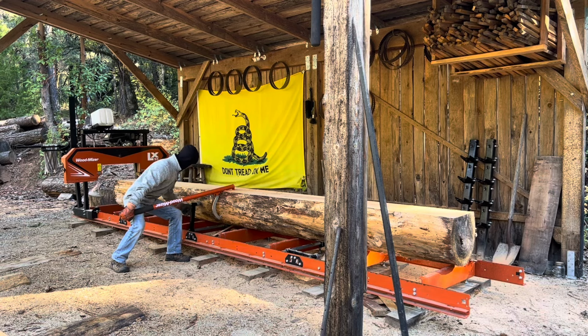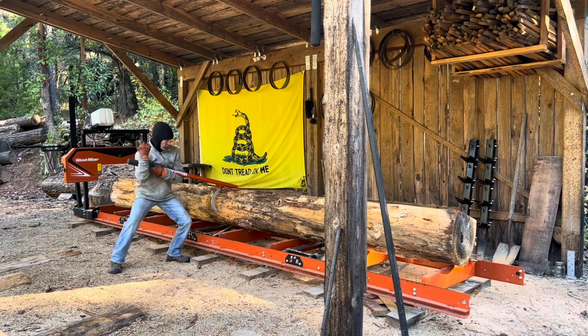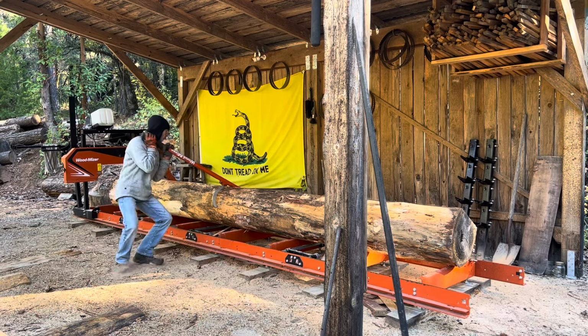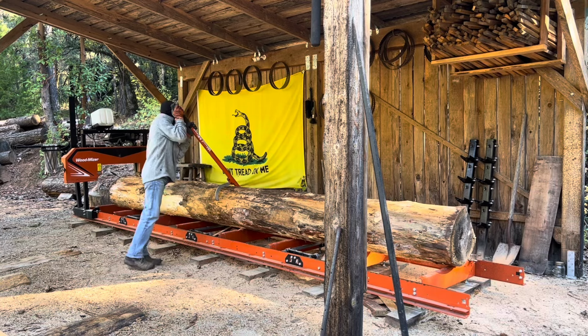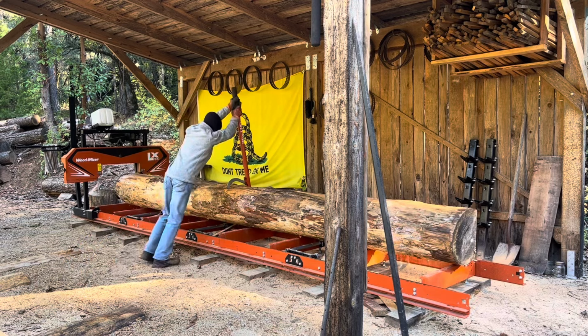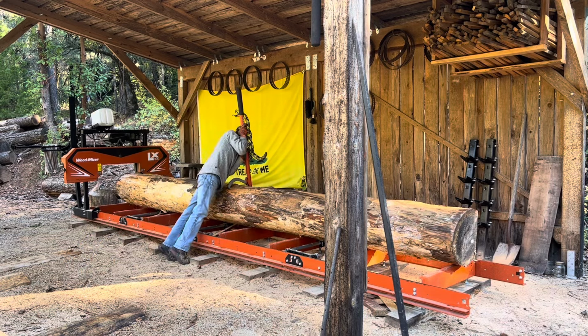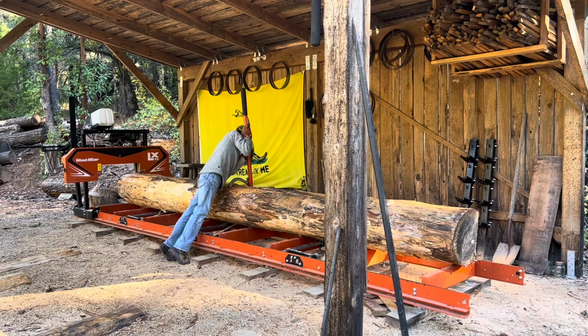I've learned with these big long logs like this, I only need one clamp. Plus, I don't want to stress the log if it's bent at all and put too much pressure in 3 different places. So one clamp's fine. I'll make that first cut. Now this first roll is your most critical. You want to get this square, because if this is square, then the rest of your process is easy. So this first one is the most critical.